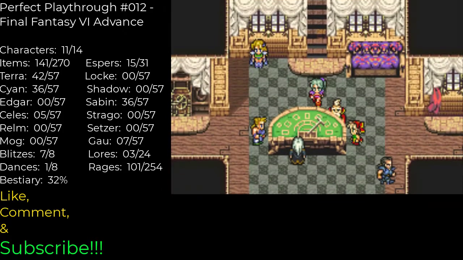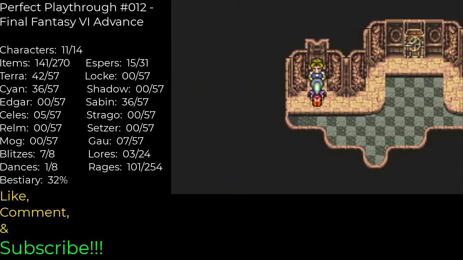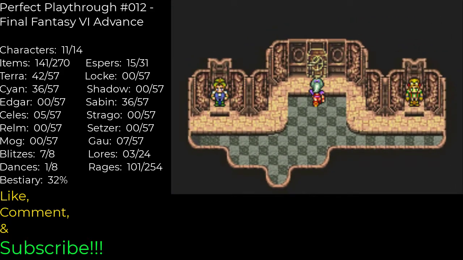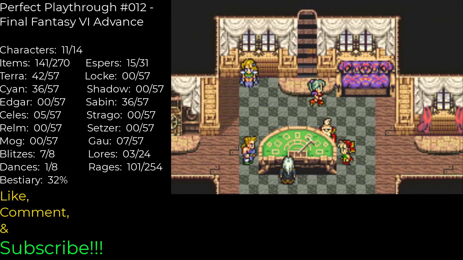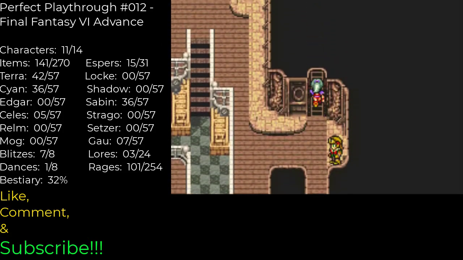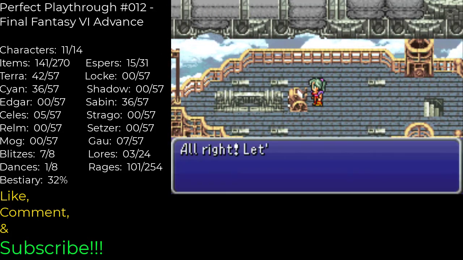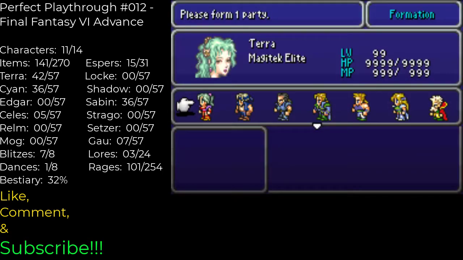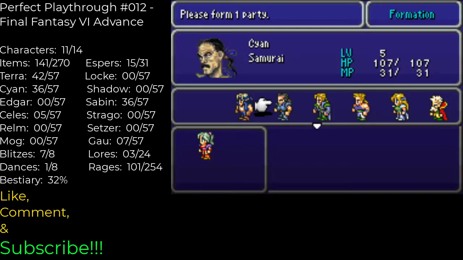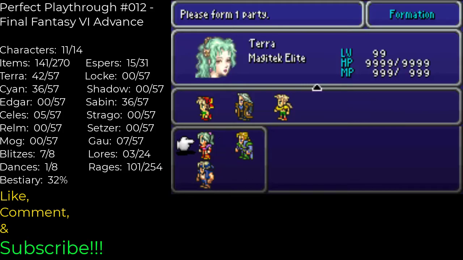Now, to be fair, the floating continent is very, very, very, very difficult to manipulate the encounters up there. In fact, I dare say it's pretty much close to impossible. But I'm gonna see what I can do. Alright, I'm gonna make the party of Terra, Locke, and Edgar because all three of them are on level 99. I want Locke at the bottom row.